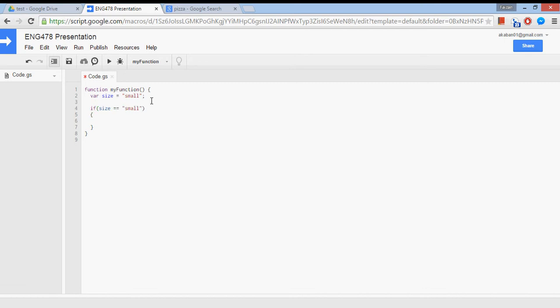small, you may be thinking why you have the equal sign twice. Actually, in programming, in JavaScript especially, and in most of the languages, when you use the equal sign once, it means you are saying assign this value to this variable. Okay.